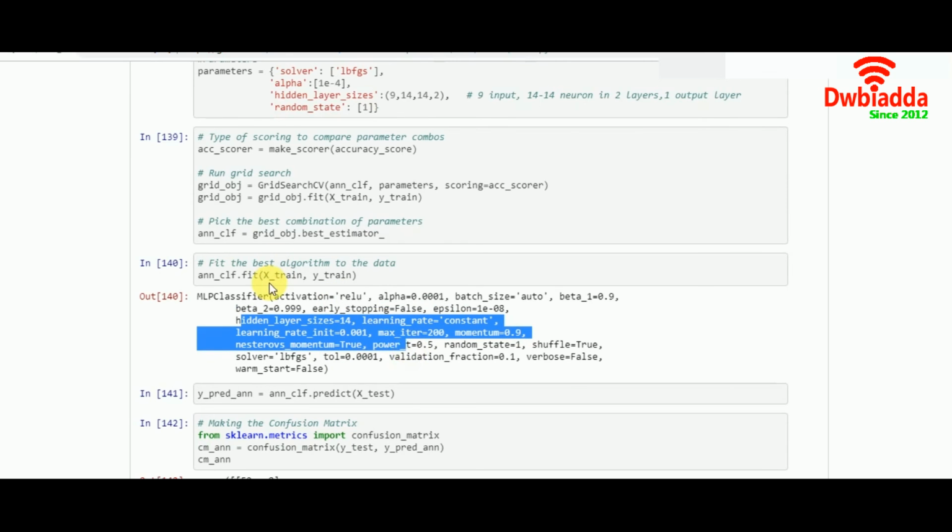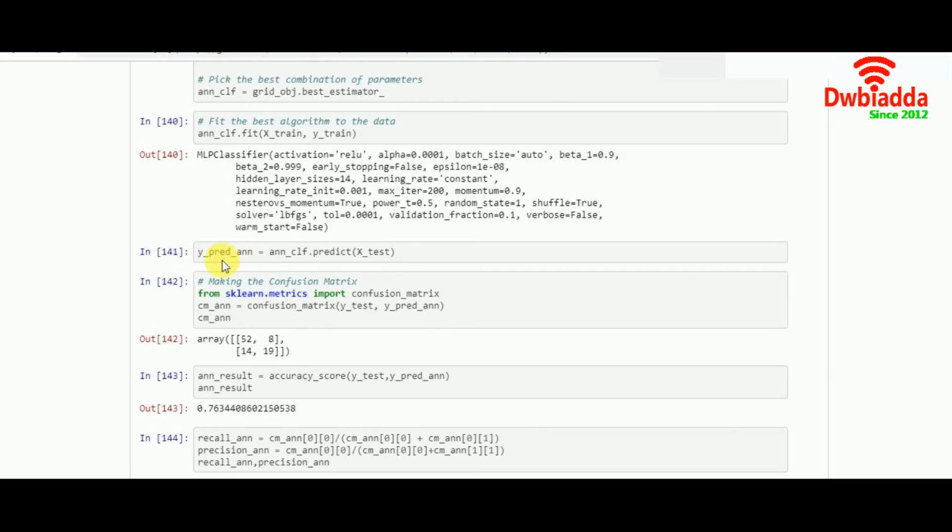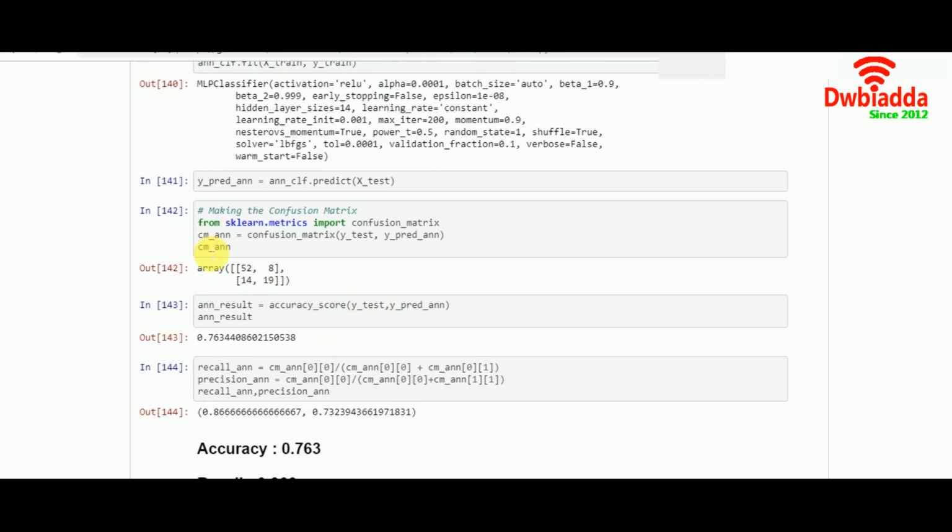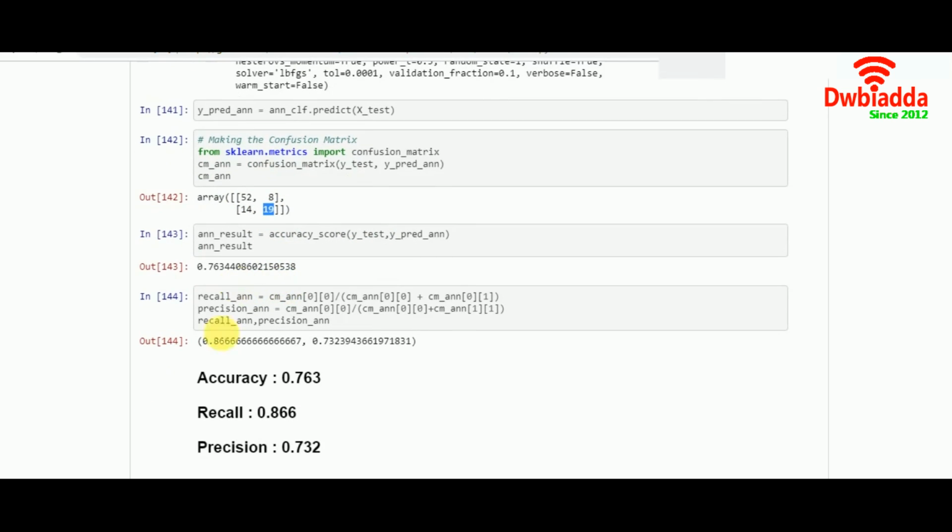And when it runs, we get the specific predictions as predicted values of X test. In this specific data, we are able to obtain an accuracy of 76%, a recall of 86%, and a precision of 73%.